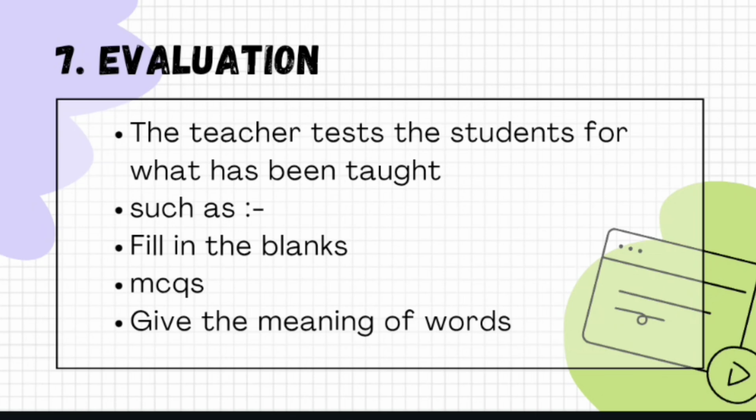Next is evaluation. After teaching the unit or lesson, there should be the evaluation. In this step, the teacher tests the students for what has been taught. The evaluation is generally done by the different types of comprehensive questions, such as essay type, short answer type, and objective type questions, such as fill in the blanks, match the pairs, multiple choice questions, complete the sentence, translation, and meaning of words.